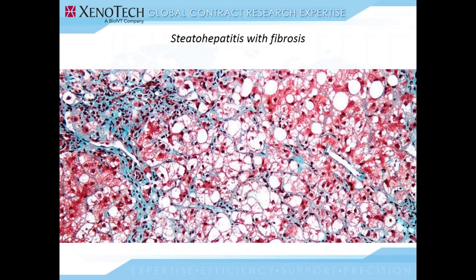Ballooned hepatocytes are recognized by being 3 to 4 times increased in size as compared to normal hepatocytes. They have centrally located nuclei undergoing karyolysis, wispy cytoplasm, and are present in the vicinity of inflammatory cells. As far as fibrosis is concerned in this field, there is fibrosis located around the periportal region that extends into the lobule in the form of these narrow collagen bands. And this is an example of pericellular or chicken wire fibrosis.